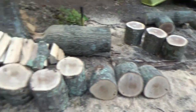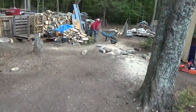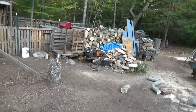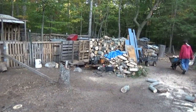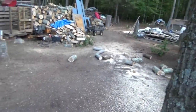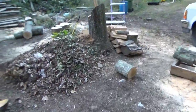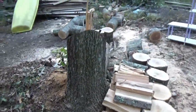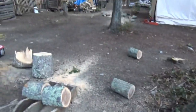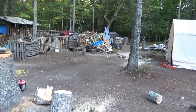I processed all this wood, and then we found some more out here that needed to be done, so I cut them up, and I just fired up the log splitter while I was getting my protective gear off from the chainsaw. I had that warming up. Now I'm going to split firewood, all the wood that I just cut. This is becoming a nightly ritual: in the evenings I fire up the chainsaw for a while, run a tank of gas through that, and then I fire up the log splitter until dark, which I'm going to do now. So, talk to you guys later.